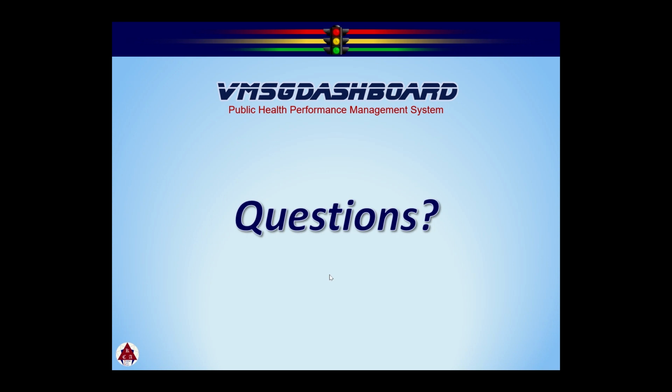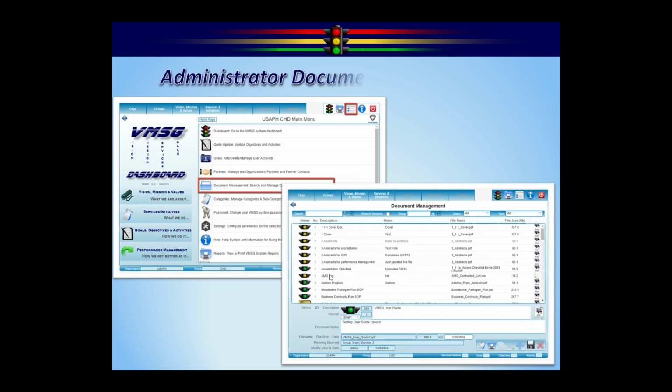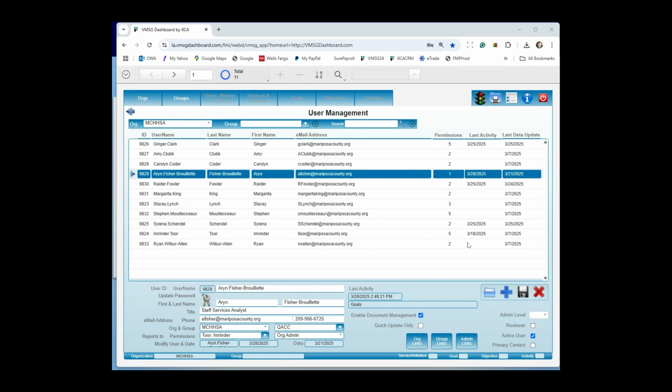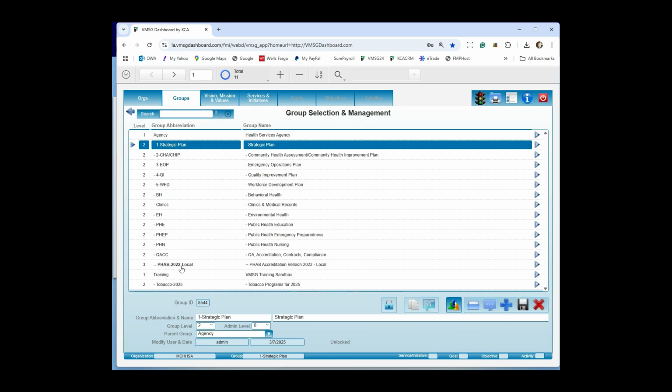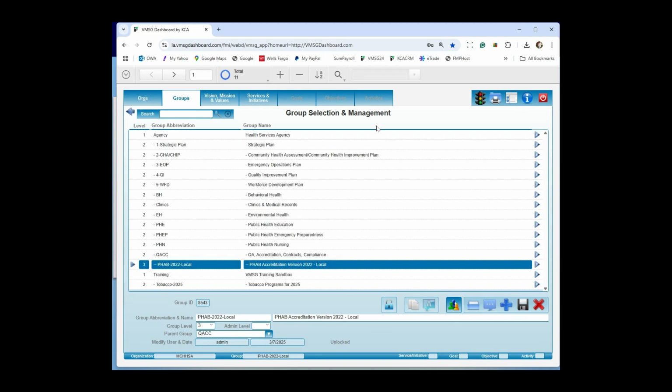Okay, a couple other things to talk about. First is administrator document management. It's really simple. It's just the ability to go in and select a specific group, and I'm pretty sure you don't have any documents in there yet. So let's say the FAB group. If I wanted to look at all of the documents in the FAB group, it's just going to show me all the documents in there, so I can see where they're attached and everything.